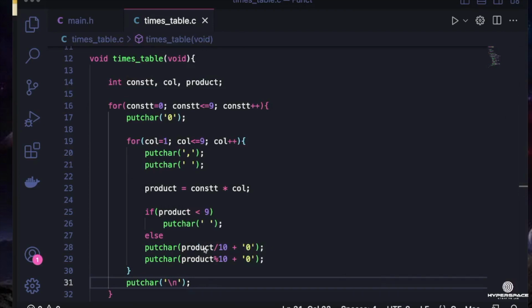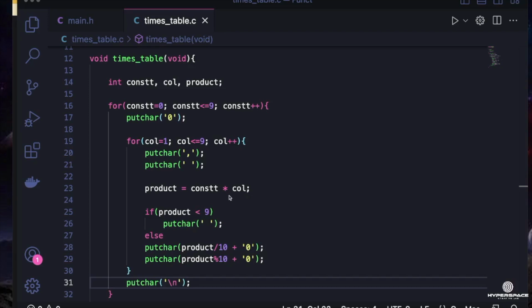I think Cheryl was explaining the logic. Okay, so at what point, where exactly did she get to before we lost her? No, I actually finished, but I was trying to explain the multiplication part for the outer loop and the inner loop, how the product equals constant times column. Like a practical view of how the multiplication is happening. Exactly, that's what I didn't understand.